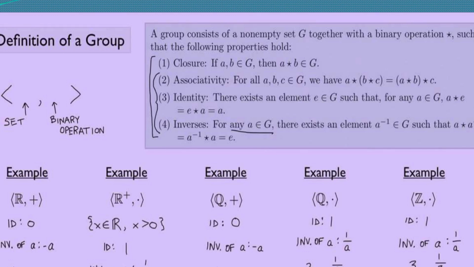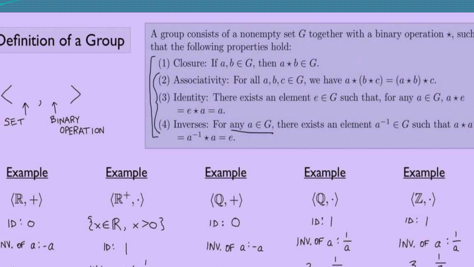That is, a group is a non-empty set, meaning there will be some values. Set means a collection, together with a binary operation. Here the binary operation star means it takes two values. The star is used for addition and multiplication, that is the plus sign and the dot sign. Both are included in this star binary operation, and the group has to satisfy some axioms.